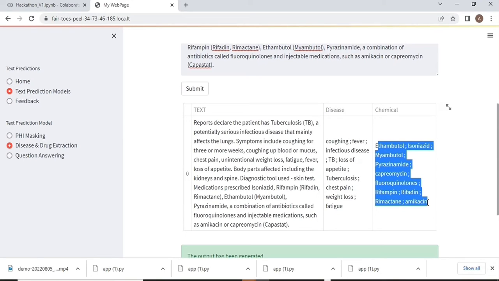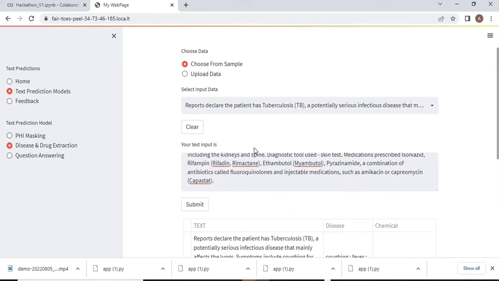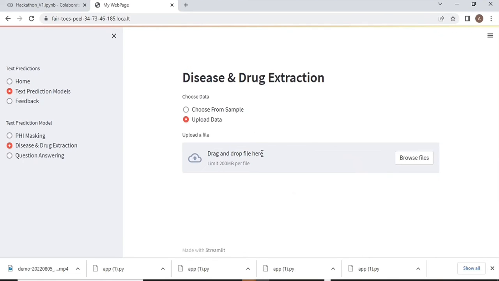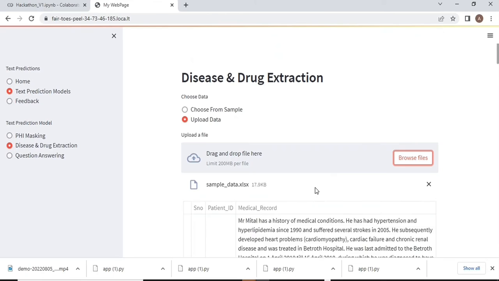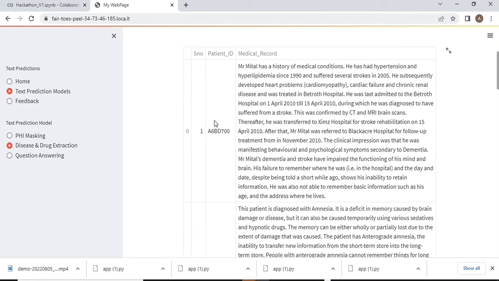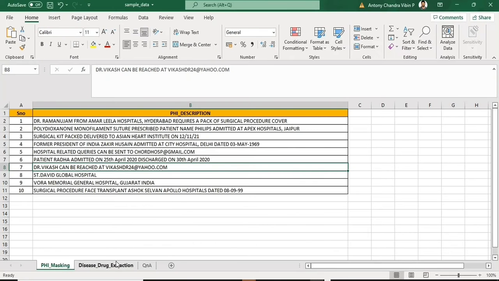With this, we can extract the entities and information which are drugs, diseases, cells, tissues and everything. You can also try this with upload data. You can go here, put the sample again. It'll automatically take the second tab.